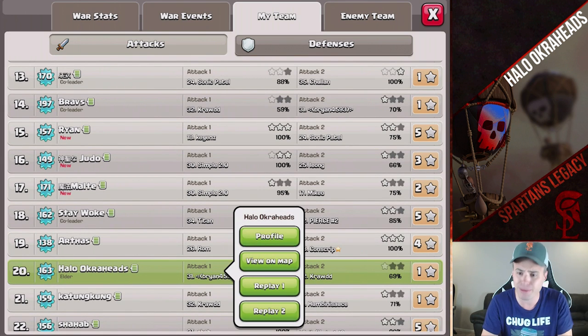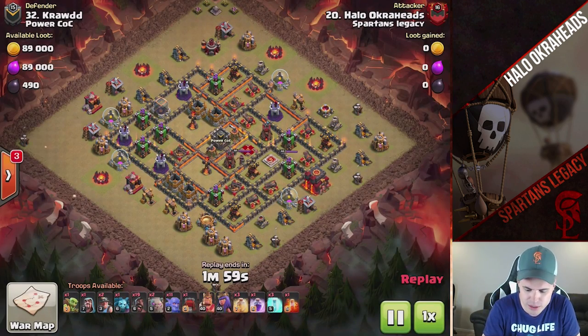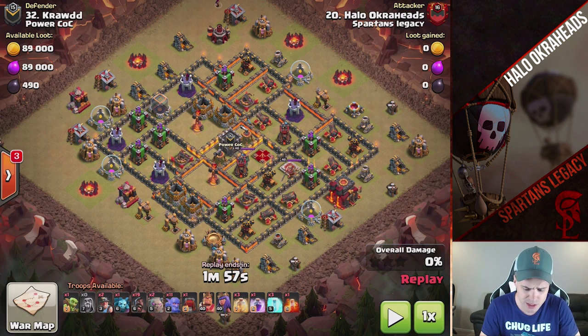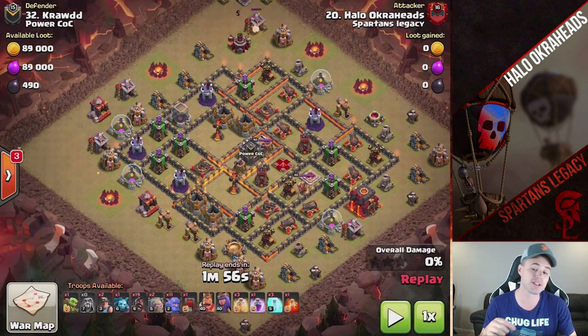Oh, I think this could be it. This is amazing. This is it. Yes. Oh, yeah, I do have it. Sweet. I'll show you my other 3-star. So this is a fail. This is again a very solid base to use this strategy.